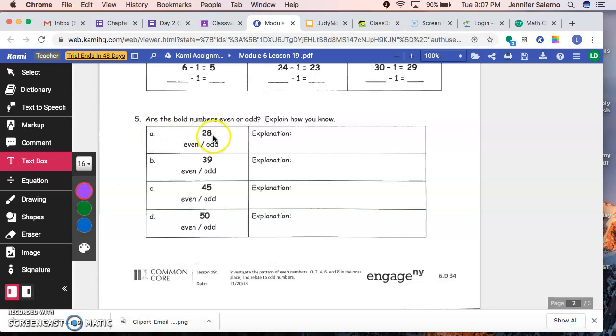So I look at 28. Again, it's a 2-digit number, but I'm paying attention to my ones place. The number 8 is here. Now, we know that the number 8, because if we're counting by twos, 2, 4, 6, 8, everything has a pair, it's even. Now, if I didn't know that 8 was even, what you can do is quickly draw a little picture to the side and see if it's even or not. If you have something left over, you know it's not, okay?